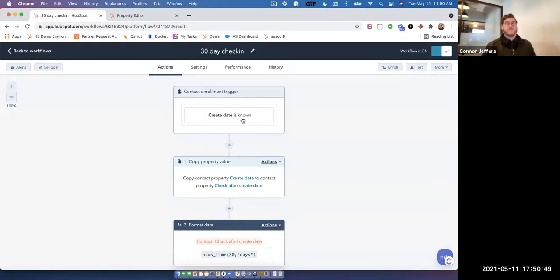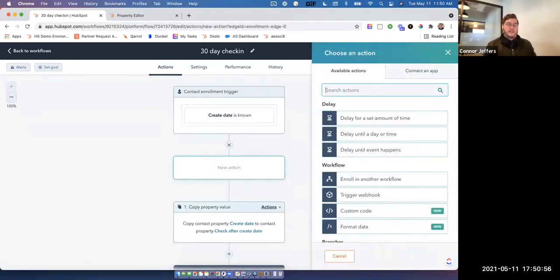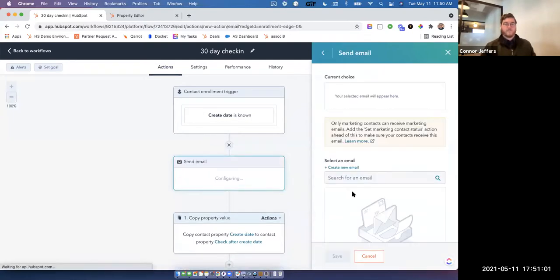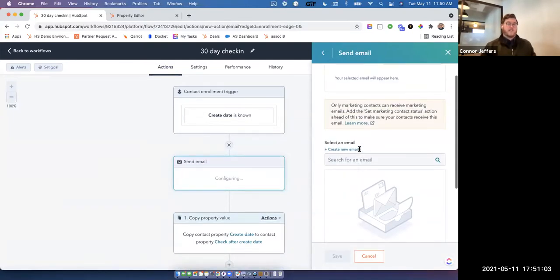If you can't do that through UI actions, you should be able to copy everything from your email and paste it into an automated email. But there is then a send email action inside of workflows that you can use to send an email, and then you would save it for automation. It looks like this isn't a Marketing Hub beta developer org or something, but that should be something you should be able to do for sure, which is you can just send an email straight from any workflow action. And if you create an email in HubSpot, you can save that email as an email available for automation.